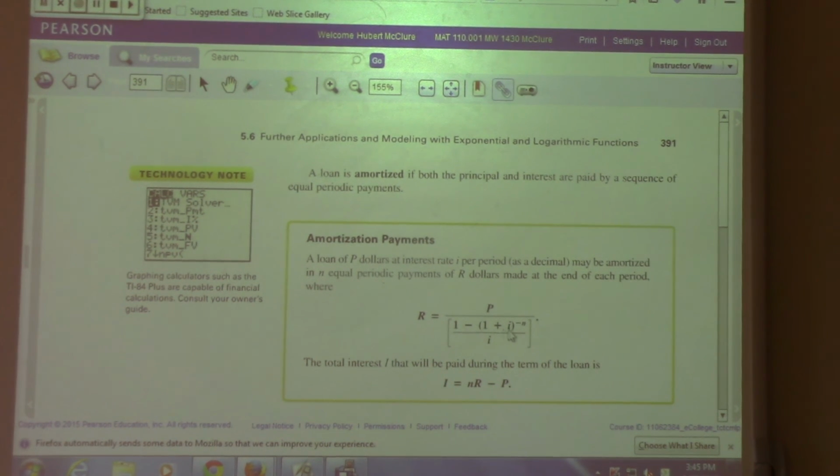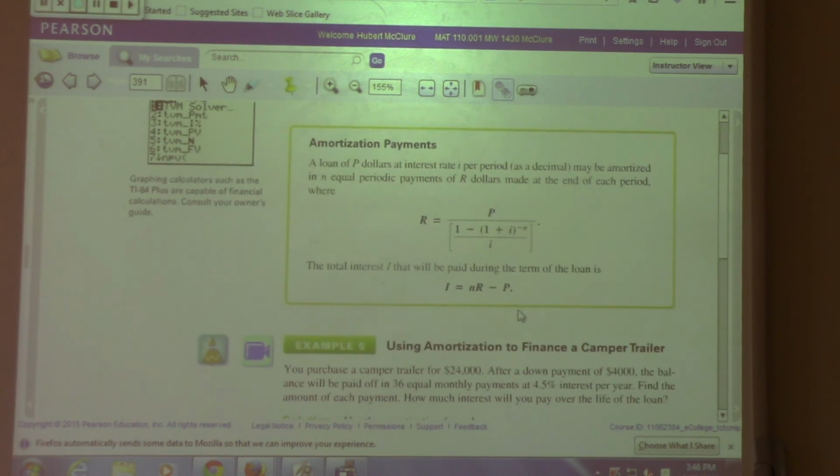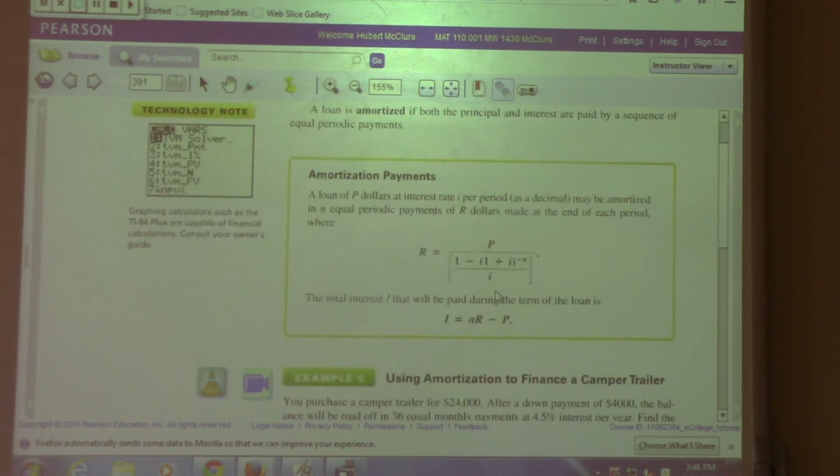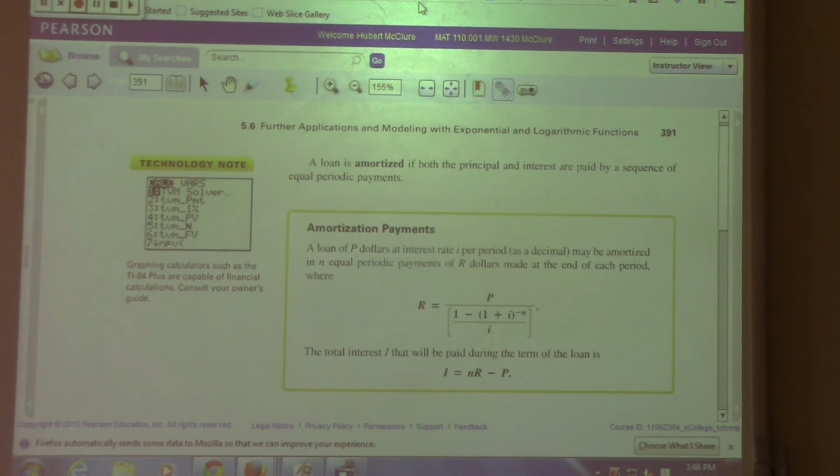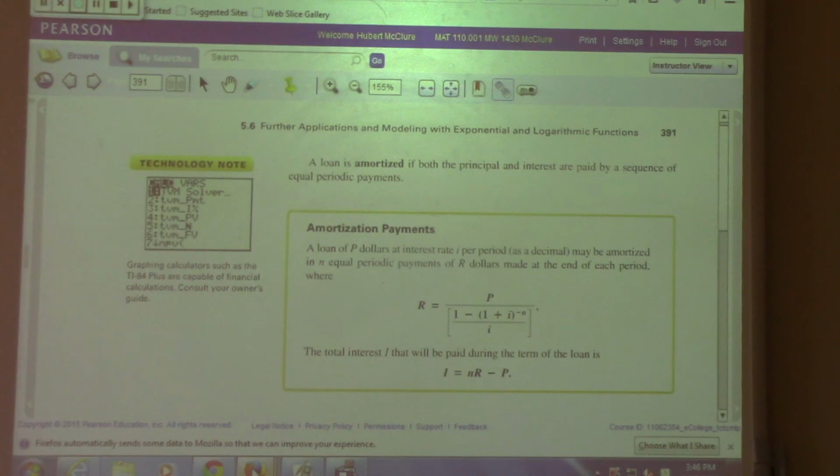This right here is 1 over i. They give you i to the negative n. But I'm going to change this: I'm going to rewrite it, put this over 1 and flip it, so I can change this negative n to a positive n. So they're going to give you that. Okay, so let's do this one. I like to tell people to do this, not for the grade, but so you can use it in real life, because after you see it, you're going to be like, oh, okay.